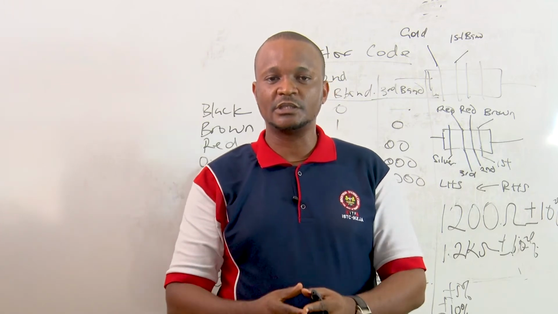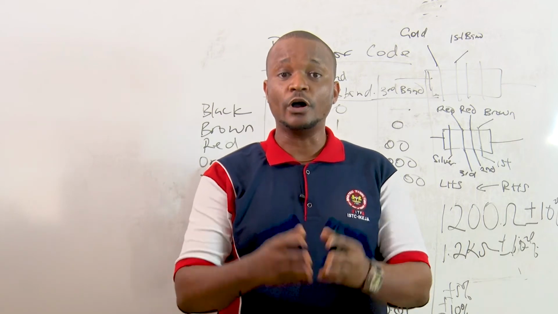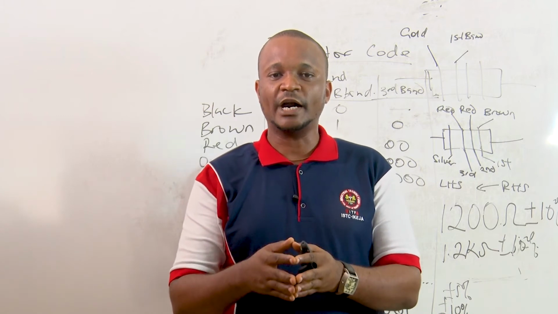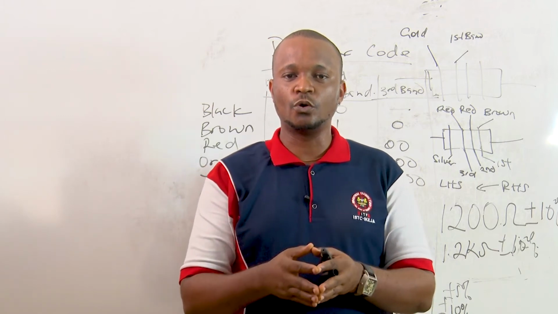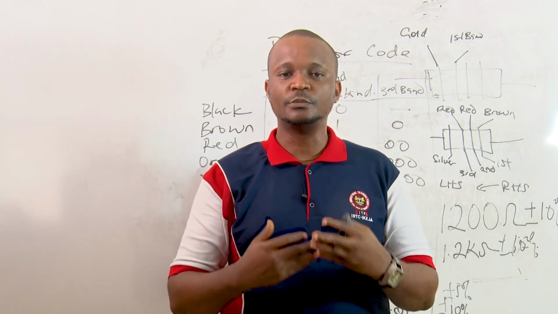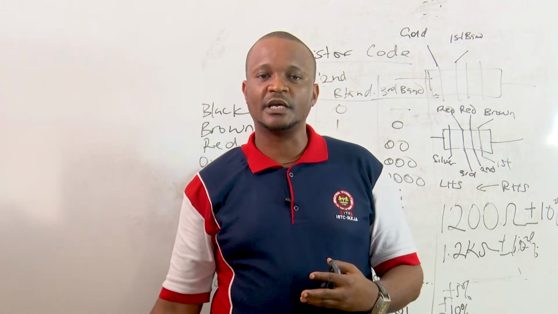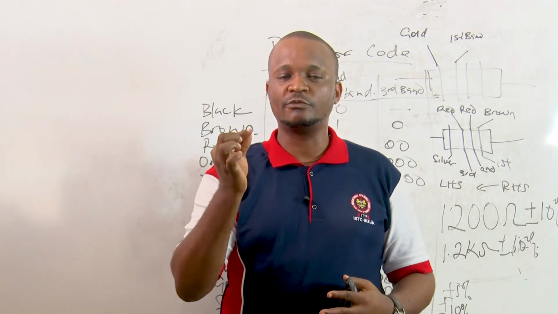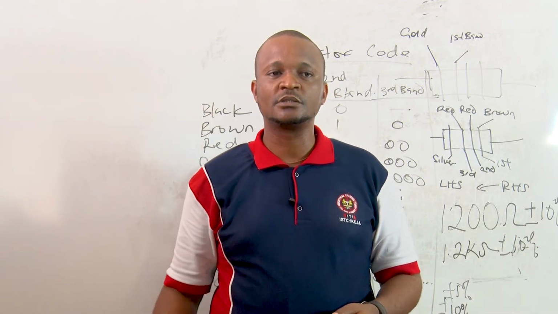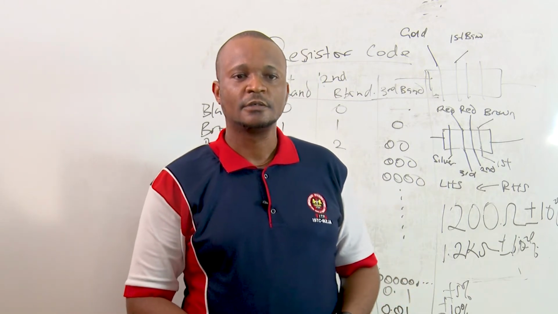If it's a carbon resistor, is it a fixed resistor? Okay? Or a variable resistor. And if it is a fixed resistor, try to read the color code on the body. So you need to practice. As you practice, you will be able to read more and more resistors. We have quite a lot of them for you to read when you come over for your practical class. And when you do that, you get more skills on reading resistor color codes.